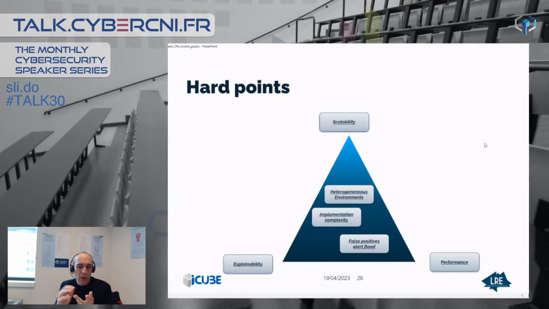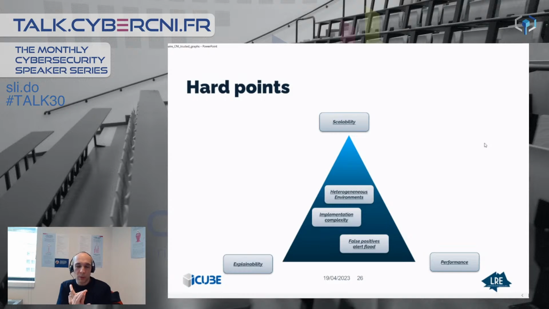To perform the detection, you have explainability, because we want to provide the security operators with the information they need to react, not only to say, okay, I know I have a problem, but to be able to react, to block the propagation of the attack, to isolate the victim machines, and to be able to recover very quickly. And all that in the context of environments which are really heterogeneous.